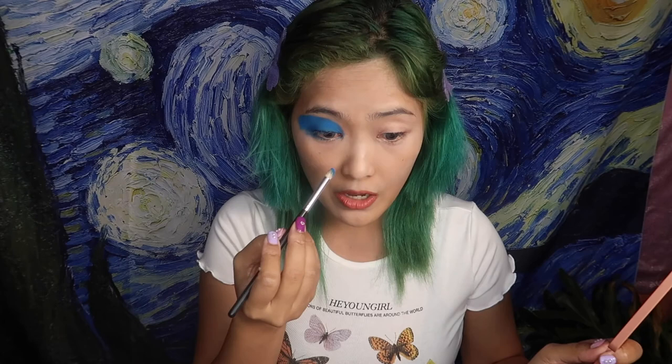If you're gonna apply eyeshadow, make sure not to breathe. It's like doing yoga when you're applying makeup. And then, I love putting eyeshadows under my eyes, making my eyes bigger. This eyeshadow is so nice, I really love it, and it's only 60 pesos, guys. It doesn't have to be perfect. Perfect is boring.